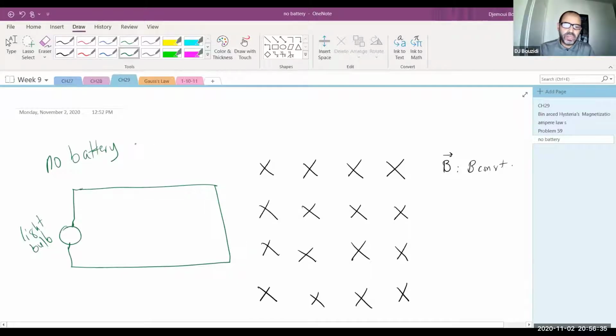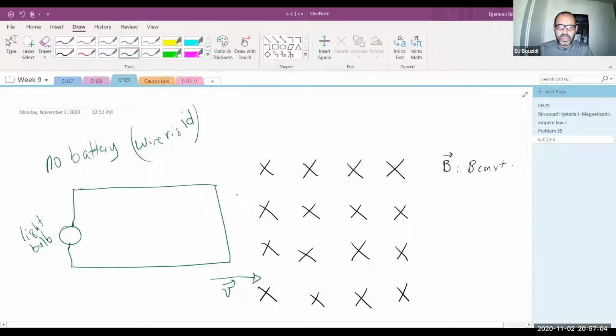I'm going to assume that this wire is rigid, just for the sake of argument, because I don't want this wire to stretch or anything like that. So it's not going to stretch, at least with small forces. This is what I'm going to do. I'm going to take this wire and move it in this direction with a velocity v, into the region of the magnetic field.